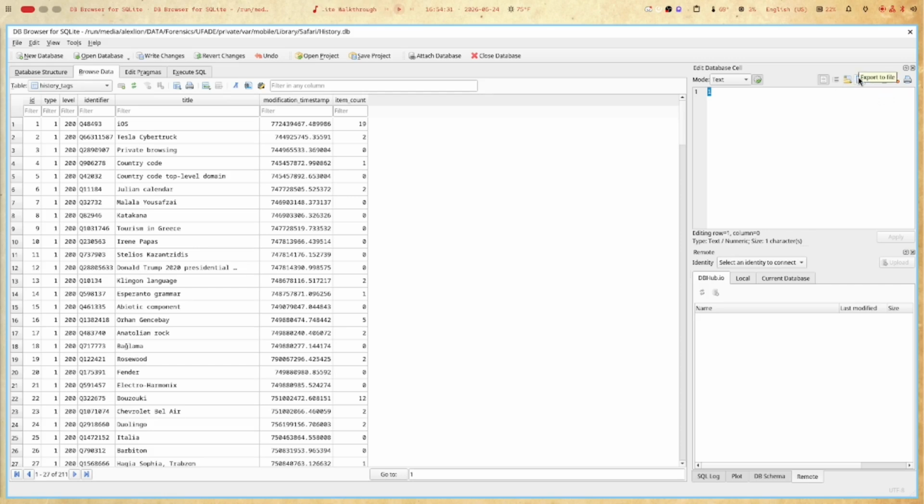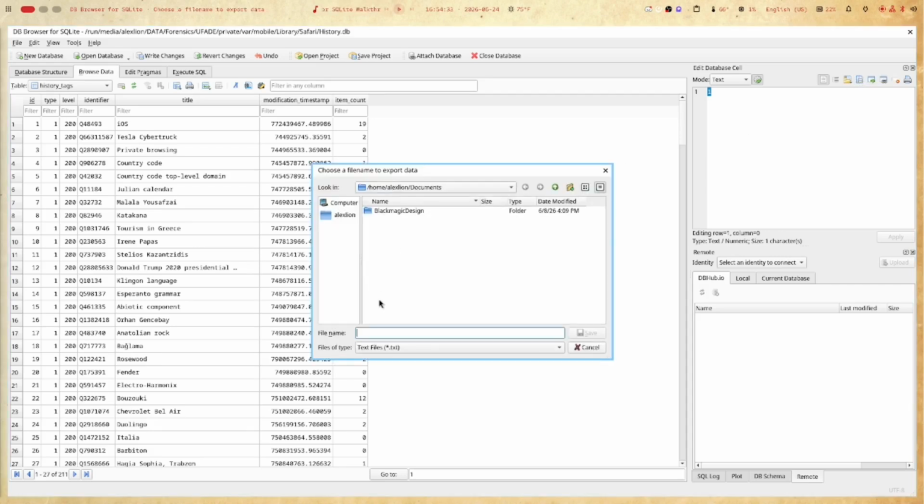I believe this one, export to file. You can export this as anything. And in some cases, if you're doing Apple for instance, you would get a plist, a binary plist that's just formatted as a blob.